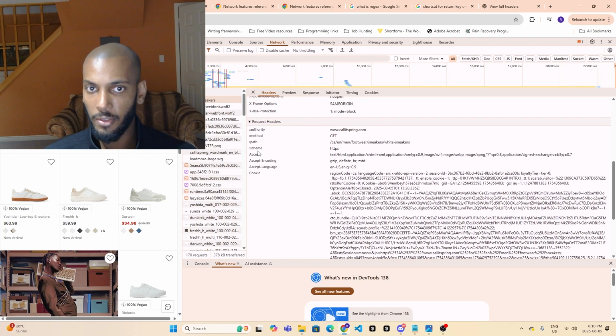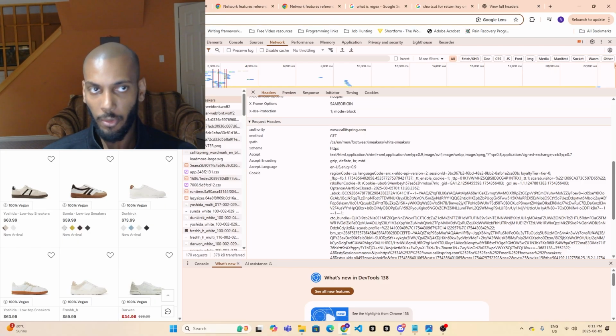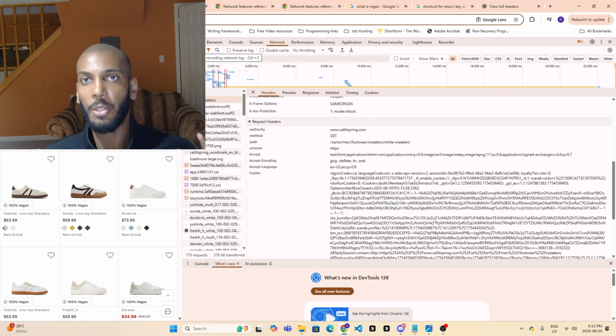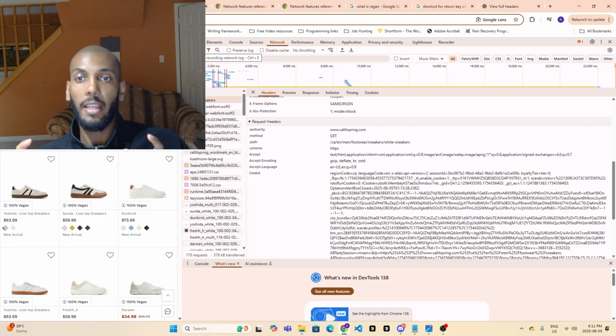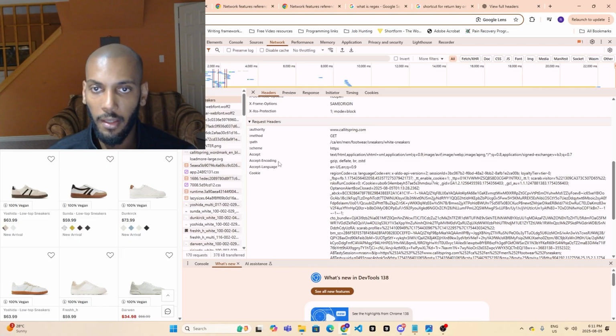For example, here you see authority has the website name. The method that we're doing is a GET method, and this makes sense because when we call this request, we're just getting that resource from the server and putting it into our computer. To dumb it down, we're calling this URL and saying, hey, can you get this resource for us? And the server says, okay, let me get this for you. It gets it for us, brings it back to the computer, and this is what is shown right now. This is the path. Scheme just means HTTP or HTTPS.